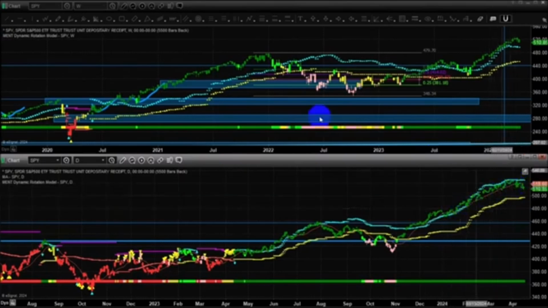So what I'm going to show you here is weekly has been long all the way through 2020 and 2021, then went into this half allocation down here, whereas the daily chart ended up going bearish here. We ended up getting a couple of little bullish triggers that didn't amount to much, but we were very cautious throughout the year of 2022. Moving into the end of 2022, we moved back into bullish trending right here in March of 2023 and continued upward. That's weekly bullish trading here, daily bullish trading on April 13th, 2023, almost a full year ago.